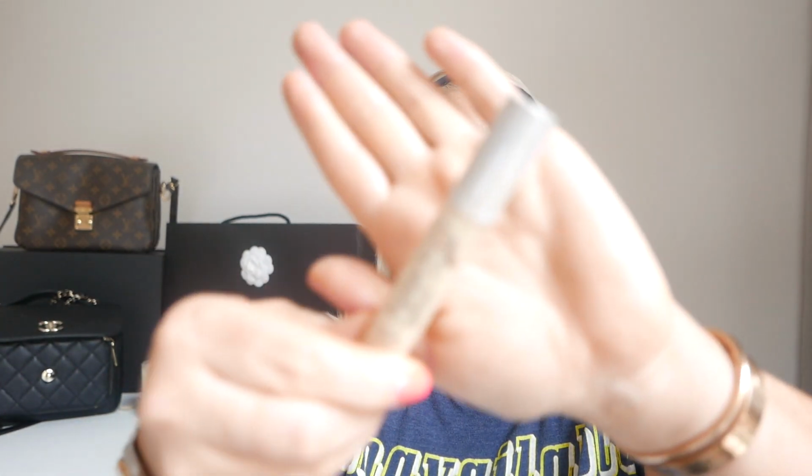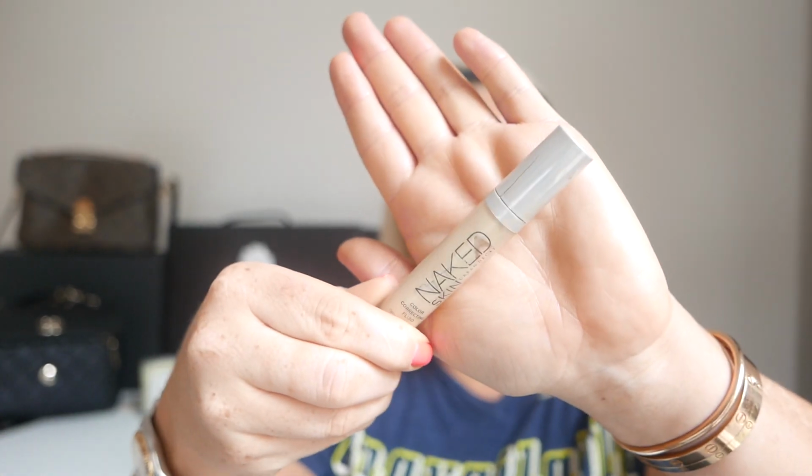Alright, so I'm not going for a too full coverage look. So now I'm gonna get my Naked Skin Color Correcting fluid. Sorry if that's not focusing properly. And I put that, again, I'm looking up because I have my mirror balancing above the camera. So wish me luck. If everything goes like this, you know why.